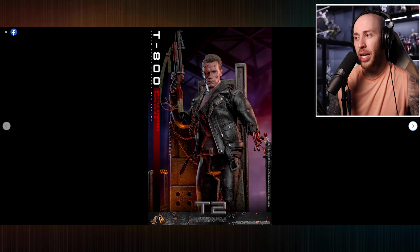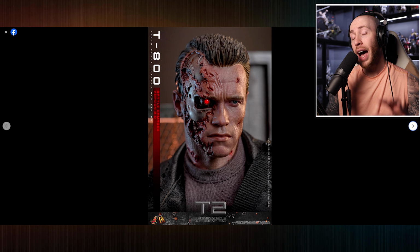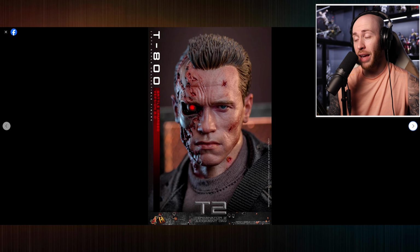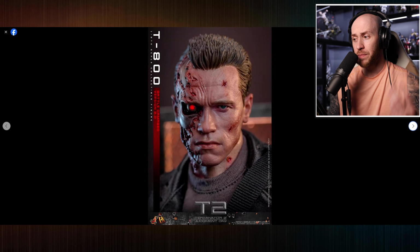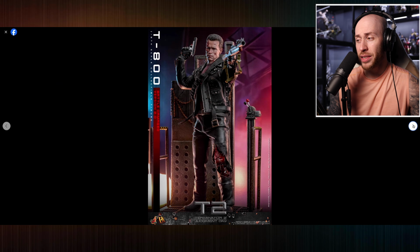It is going to be a superior product. Genuine leather parts, updated paint applications on the sculpt, an updated diorama base, which is even better than the original. This thing is awesome. I can tell you guys, the DX13 holds up as one of Hot Toys' best figures. It is remarkably lifelike, and the amount of artistry on display with that figure is just fantastic. Again, the paint applications showing the cybernetic skull underneath, and of course the light up eye there. The blood effects, the bullet effects, the battle damage in general, the cybernetic leg, genuine leather parts this time.